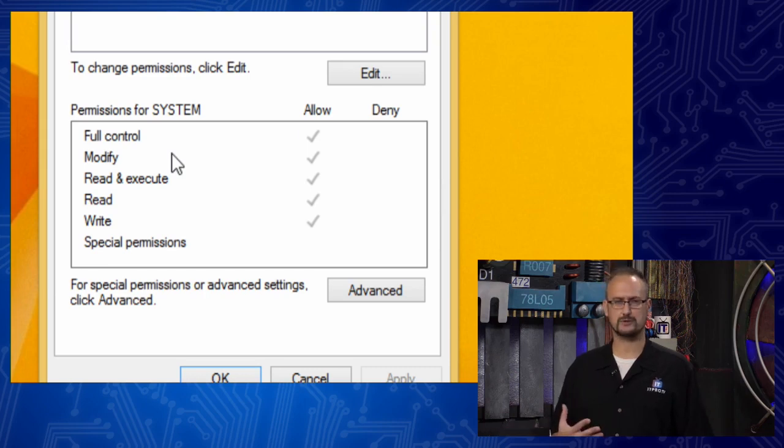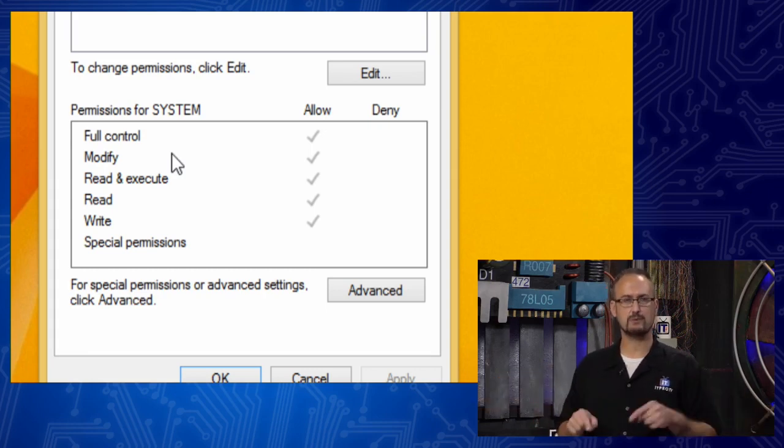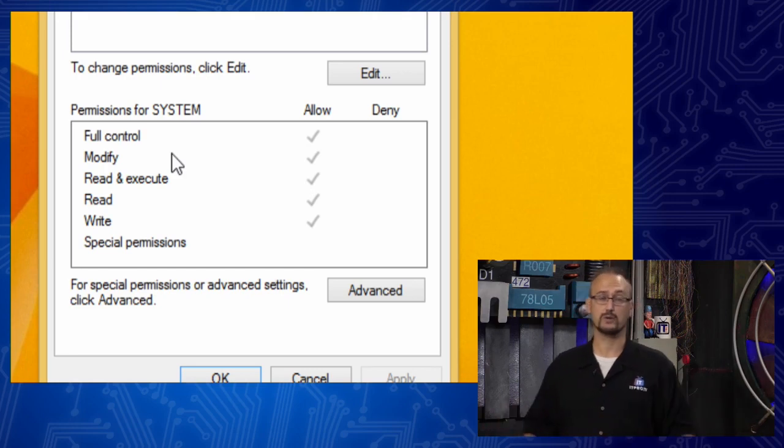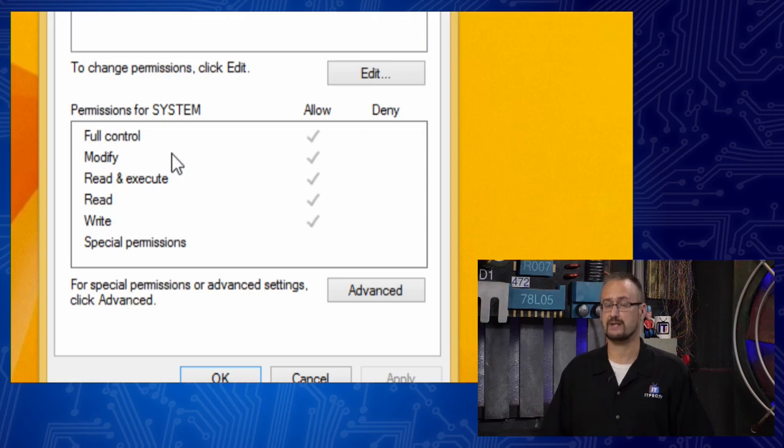Owners, by the way, have full control over the files and folders they create. But if I have full control, I don't have to own it. I can take control over it, and I can give it to somebody else. And that's why I said it's not just as simple as saying, oh, well, full control means you have full control. You have to know on the exam what the potential is for somebody that has full control over a document or a folder.